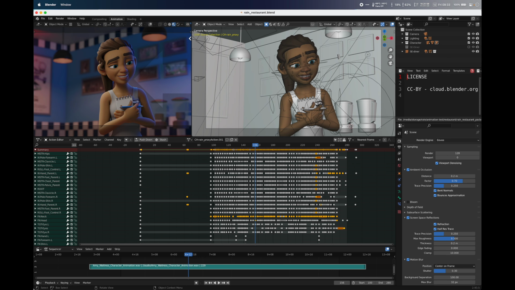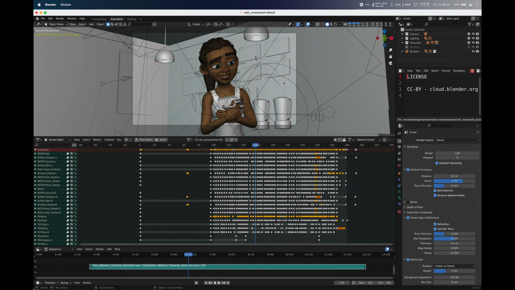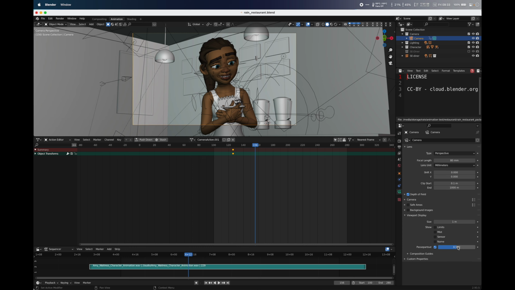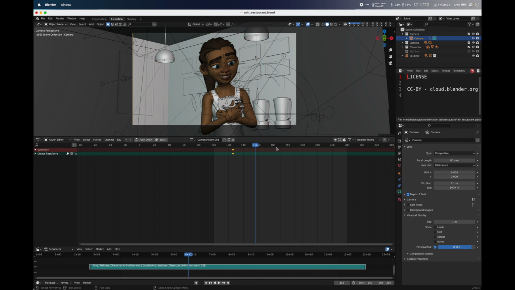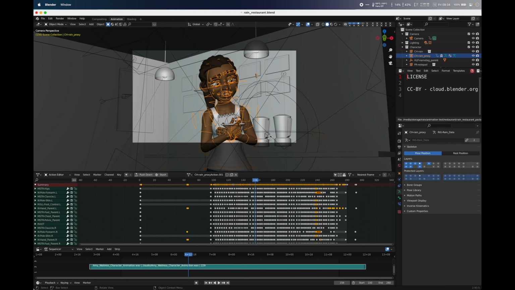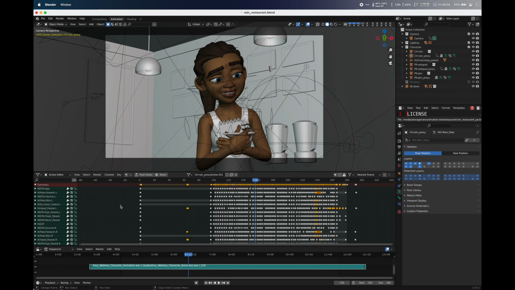But this has already been pre-animated, and what I wanted to have a look at specifically as an animator is, what is the playback speed like in the viewport? Do I need to have it in viewport shading all the time to be able to get a reasonable playback speed, or can I use it in Eevee? Let's just see what it's like. But first of all, let's just do the pass per 2 so I can actually see a bit better. And then we'll come back and zoom in. Cool. And we'll go back to the beginning.